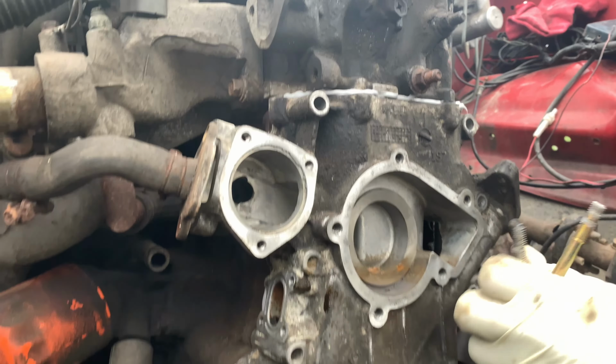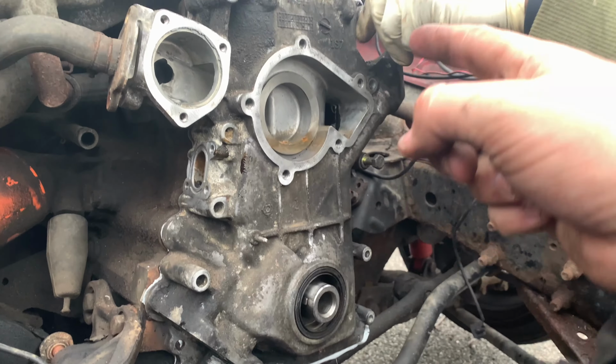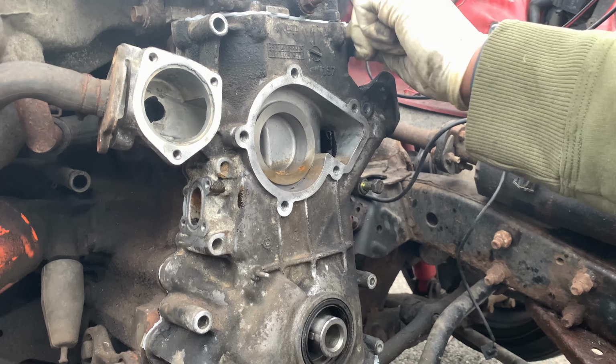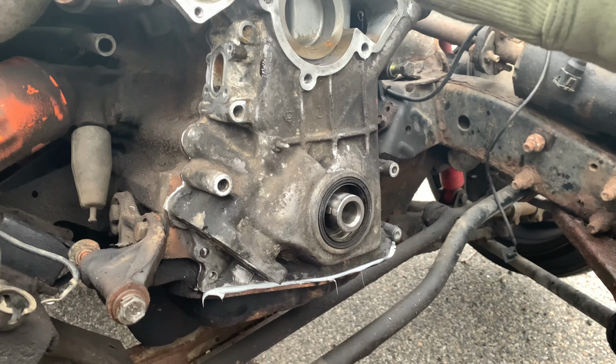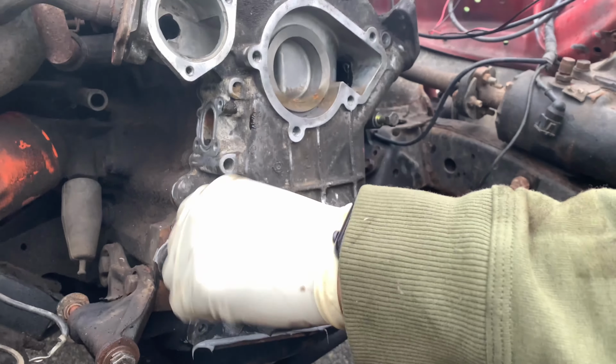So we grabbed some Honda Bond and we coated the whole outside and inside perimeter of where this is going to mount to the engine block. Now we're going to start tightening it up. You can see it right here. I mean, it'll just come right off. We can take the thin layer off when it's dry. But man, it's looking great already.